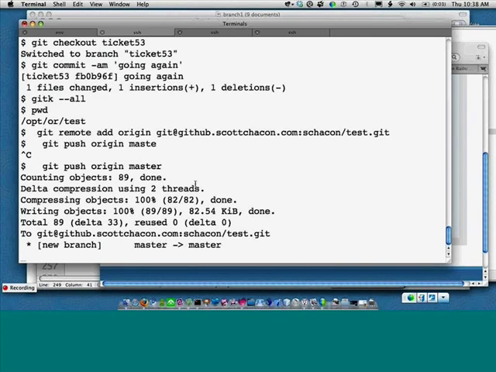Right now I've shared my repository. I've pushed it up somewhere. So one of the interesting things is this command right here, which says I want to add a new remote server, a new remote repository. So it's sort of like a Subversion central server, except you can have many of them, right? So I'm saying I want to identify a new one. I want to name it origin, and this is the URL for it, right? And then git push origin master says I want to push my master branch to the origin server, right? Which is a shorthand for this whole URL here. And it does that. It pushes that up, right?